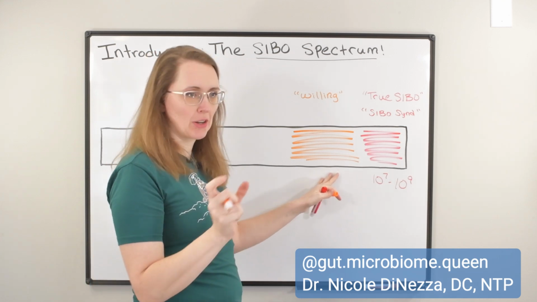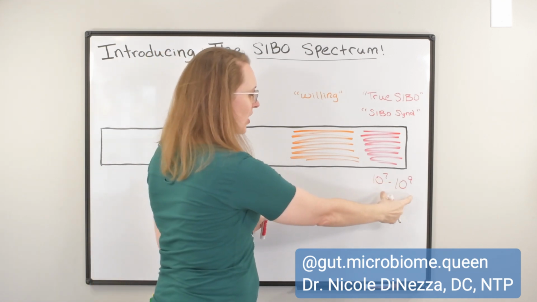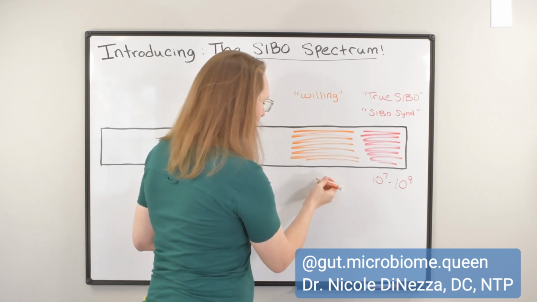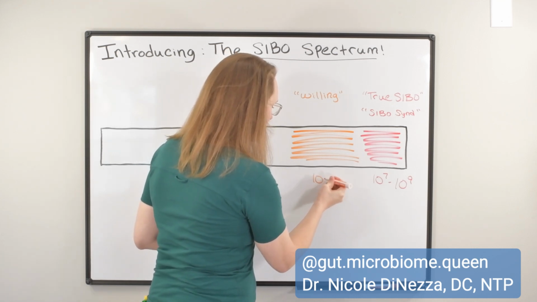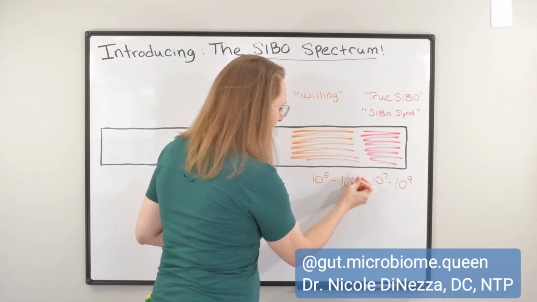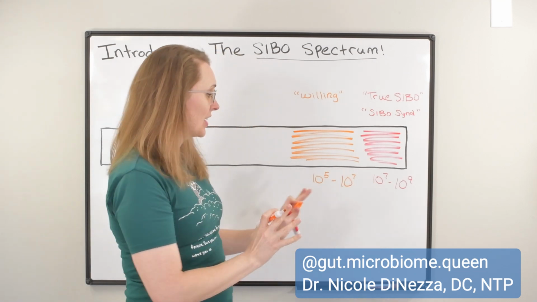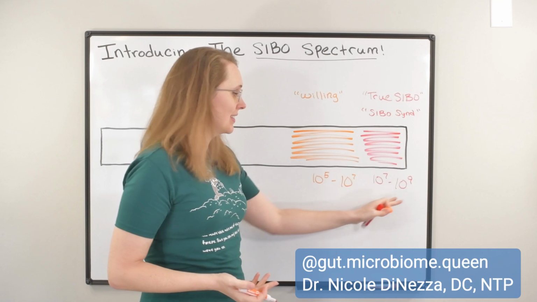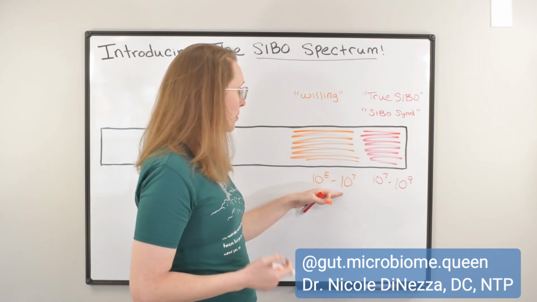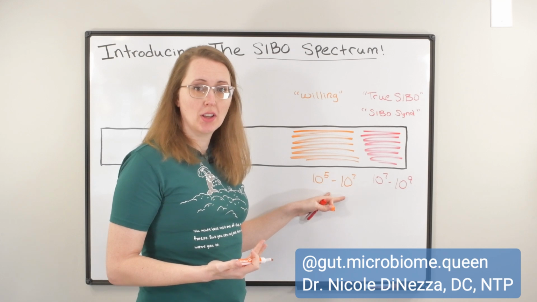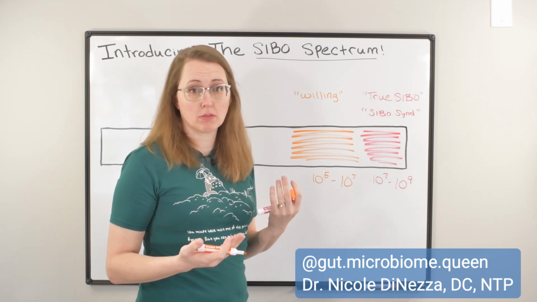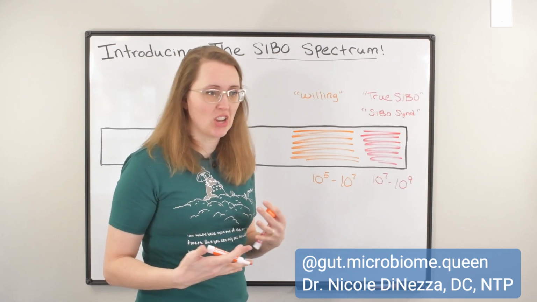This is probably that group of people who are a little bit shy of this number, but not quite down here either. So this would be something on an aspirate, for example, where maybe they're at the 10 to the 5th to maybe 10 to the 7th kind of range. Right, so they definitely have some overgrowth. It's not as much as the people over here. You could probably get this version of SIBO without something like short bowel syndrome or really invasive GI anatomy changes.